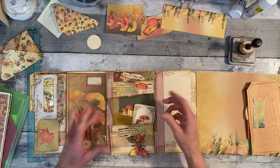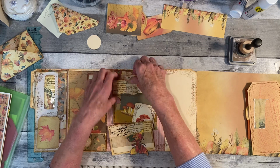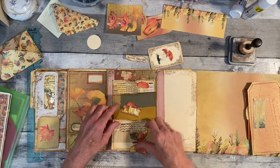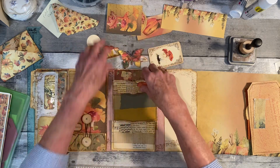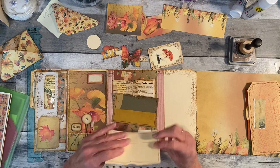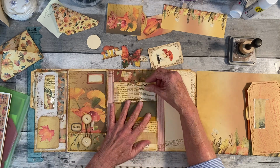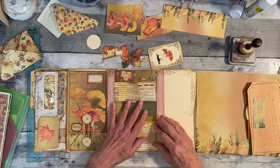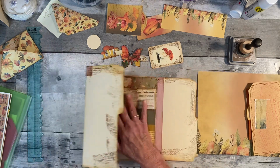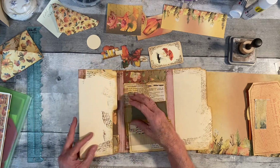So we left off the other day, and I made these pockets. I was just laying things out on them to see what looked good. All I did was cover them with book page, collaged them, and then we'll have 3 pockets going up in this section here. Okay, so I have to make sure that those 3 pockets are not on the spine.